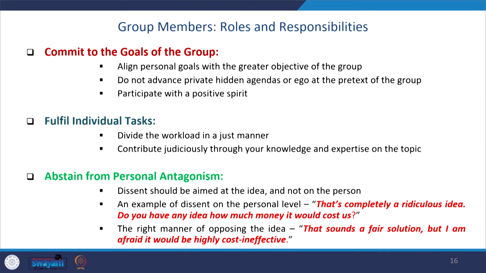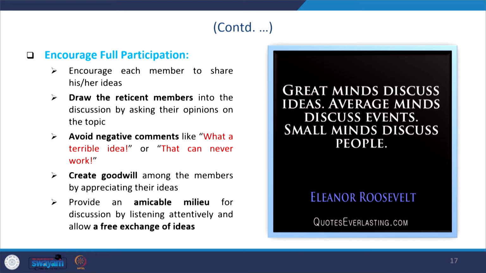So my dear friend, what I need to inform you here is that in a GD, however ambitious you are, and you try to ensure that you are the leader and you disagree with others' views, in order to do so, please see that the statements you pass on or the exchanges you make should be polite, in a polished manner. Now, see that there is complete participation. At any point of time, if there is a silence or lull, the entire group has to be responsible. If there is a reticent member, meaning a silent person, because the panelist is also looking at how the silent people are treated, the silent people should be encouraged to contribute, and then try to provide an amicable milieu for discussion by listening attentively and allowing a free exchange of ideas.